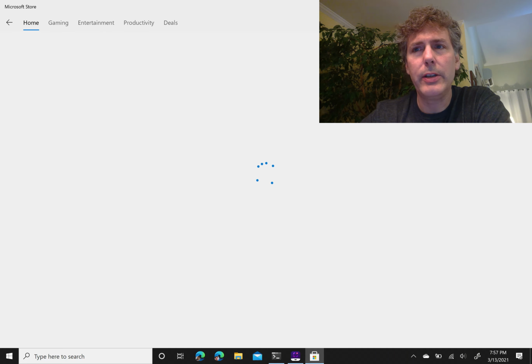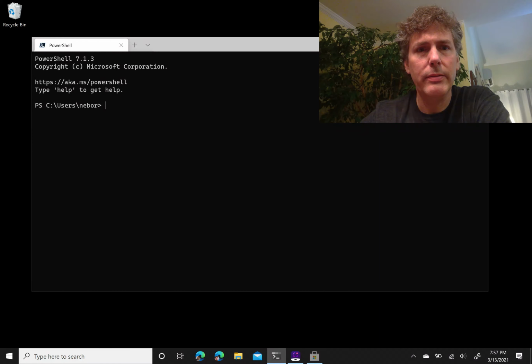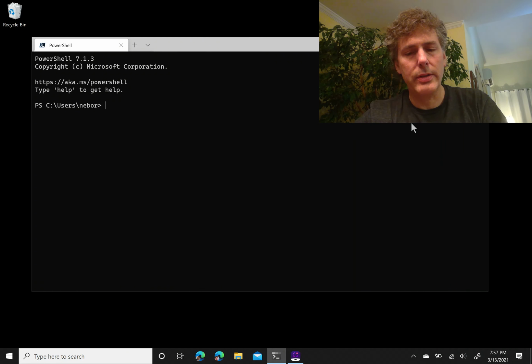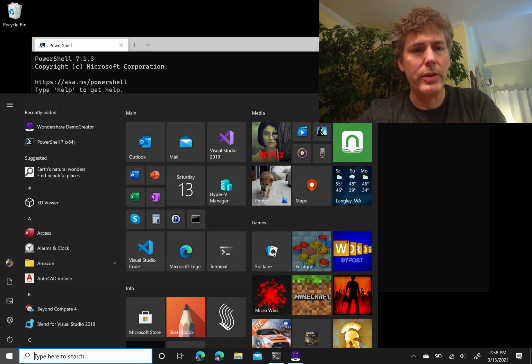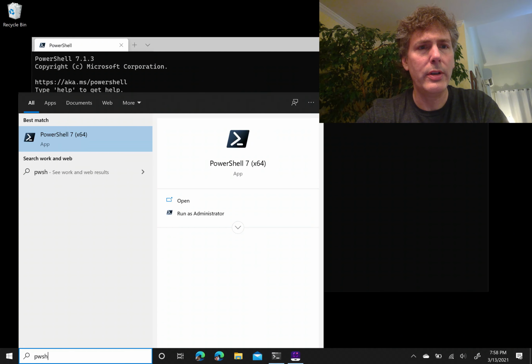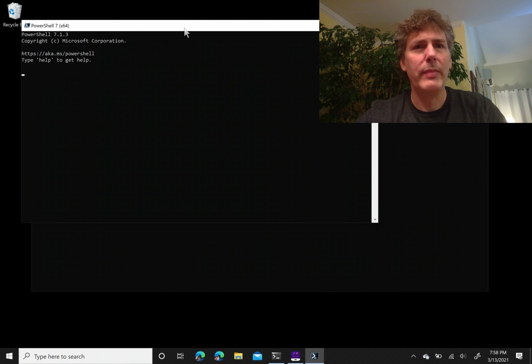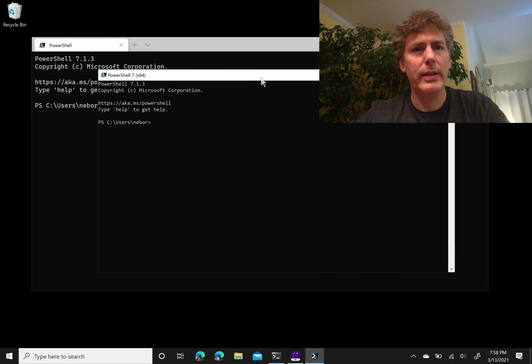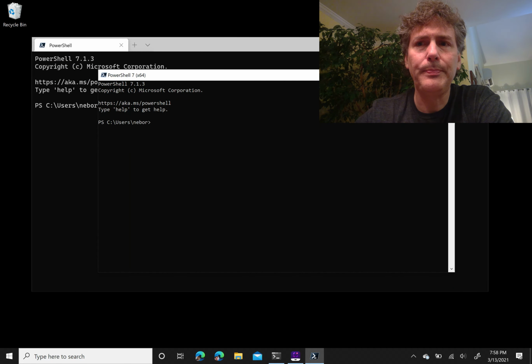If you're running on an older version of Windows, then you don't need to use Terminal. You can just run PowerShell, once it's installed, by hitting Start and typing pwsh, and this will give you PowerShell running in a traditional console window.